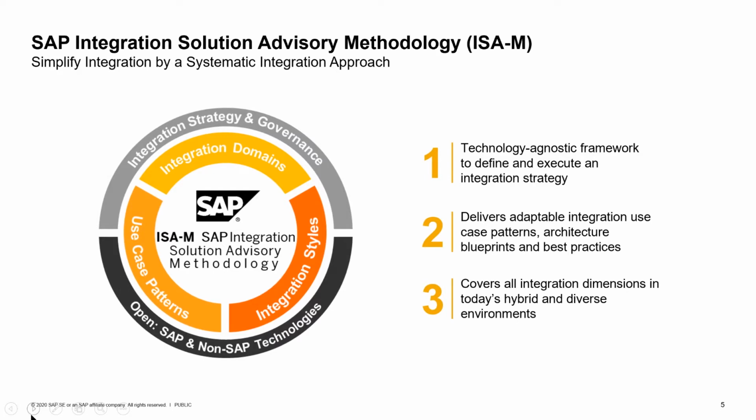To help enterprise architects to tackle this increased scope of integration, SAP has introduced the SAP Integration Solution Advisory methodology, in short ISAM. ISAM is a technology-agnostic framework to define and execute an integration strategy for an organization. It comprises SAP-delivered accelerators, such as a catalog of integration use case patterns, architecture blueprints, and integration best practices. Customers and partners can adapt the pre-delivered accelerators according to their needs.